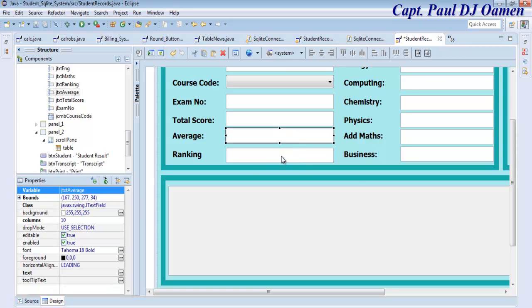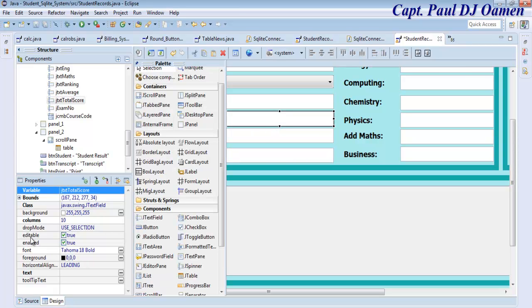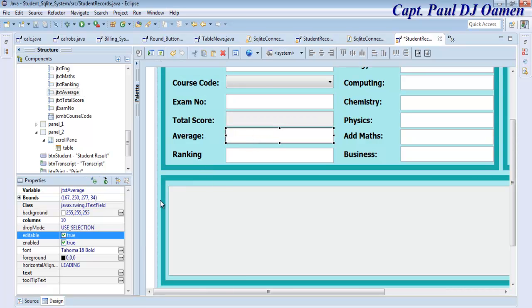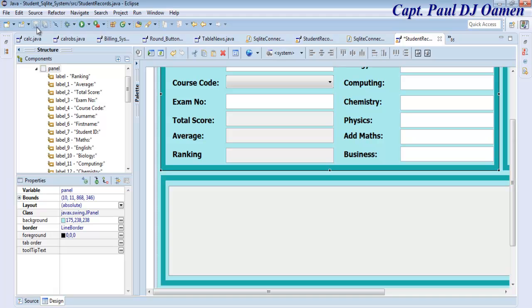For the total, average, and ranking, see those three components, I would like them to, let's say, editable. I would make that false, and I'll repeat the same thing for this one. Editable is false here, and select this. Editable is false as well. There. So if we run it now, let's save and run.